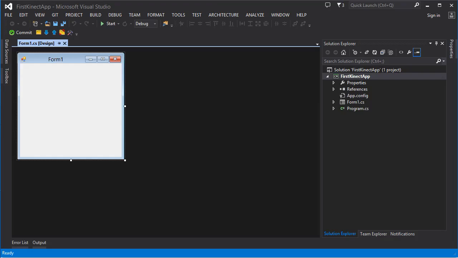All right. So as you can see, I started with a Windows Forms application. I call it the first Kinect app. A lot of people on the internet prefer to use WPF. WPF is quite easier to use when you would like to decode the series of images, the stream which you get from Kinect. However, I'm not actually going to use WPF. I'm going to show you how this can be managed through Windows Forms, and this is only for the decoding part, like getting the stream out of the Kinect.